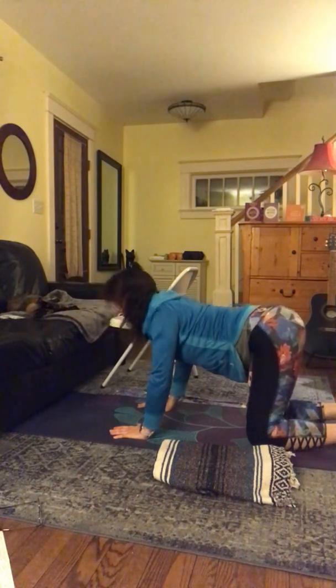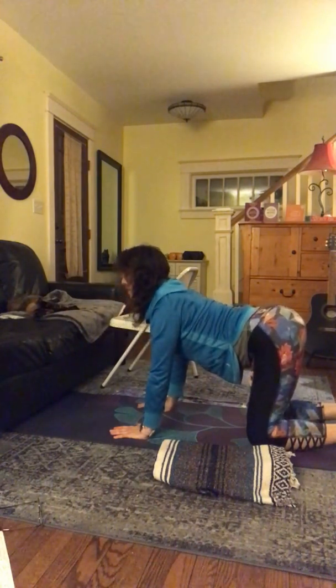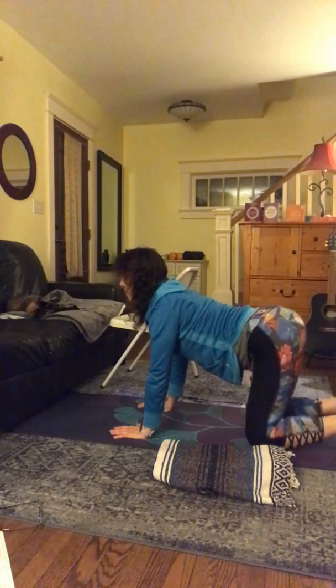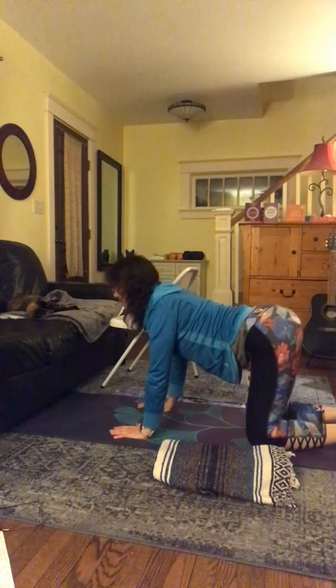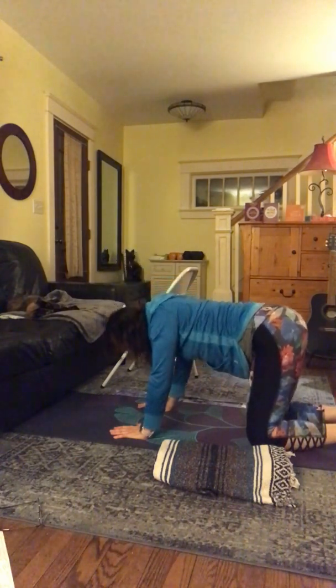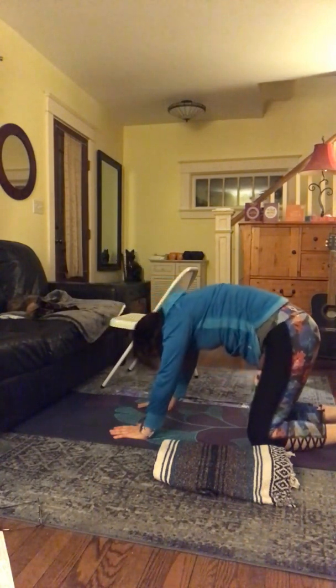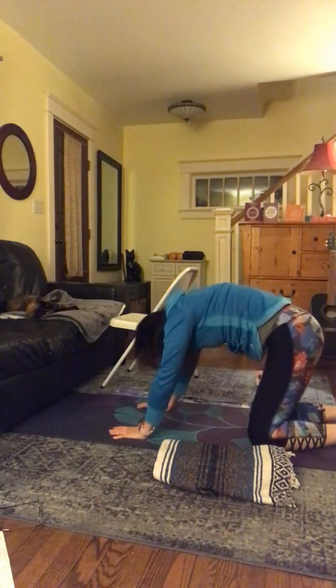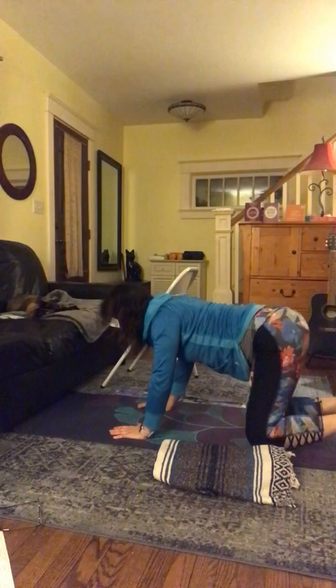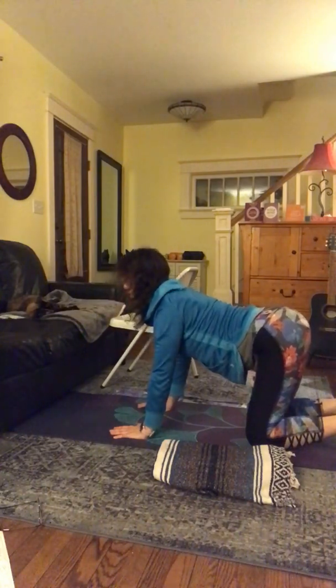Exhale, arch, opening up the chest and look up. When we do this, our toes come to the mat. So now, again, the tops of our feet are on the mat. You're going to inhale. We're going slow and steady, trying to really get a meaningful stretch in the spine. And then opening up the chest.